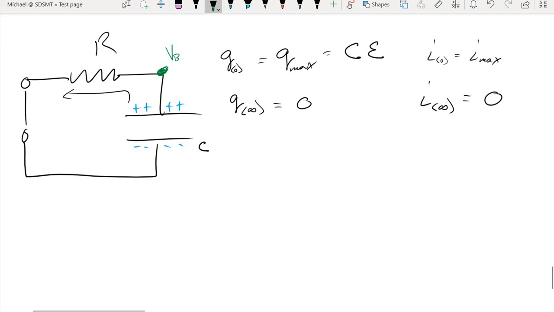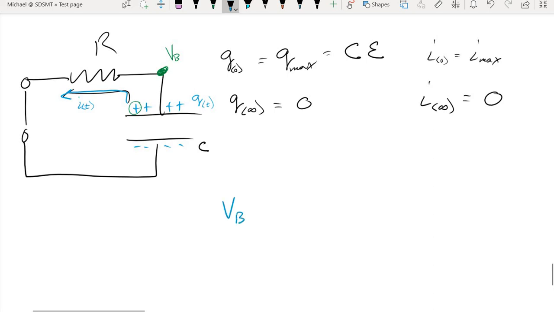But we can see that the positive charge is going to want to leave the positive plate and go down to where the negative charges are. So I'm going to say that this is where my current is flowing. And that's going to be time dependent, because as time goes by, the charge is going to nullify itself. But that means that as time goes by, the amount of charge on the capacitor is changing as well. So very similar picture, it's just that we don't have a battery.